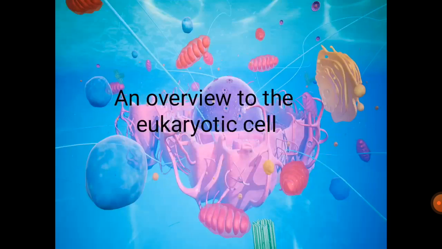Next one, an overview of the eukaryotic cell. A eukaryotic cell is one of the two different types of cells. Organisms that are based on eukaryotic cells are called eukaryotes, and include plants, animals, fungi, and protists. The only organisms that are not based on the eukaryotic cell are organisms based on a prokaryotic cell structure. Those organisms are found in the domains Archaea and Bacteria. There are several differences between eukaryotic cells and prokaryotic cells that can help you fully understand what makes a cell eukaryotic.